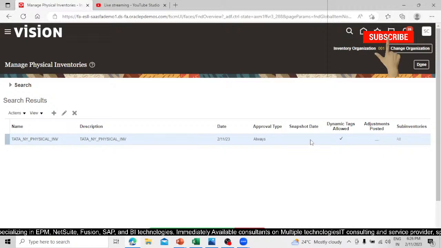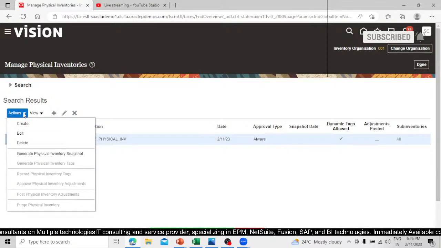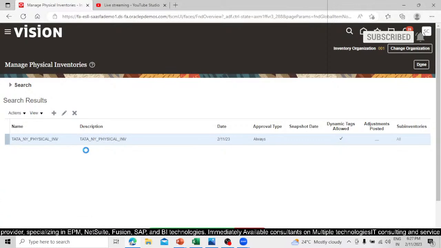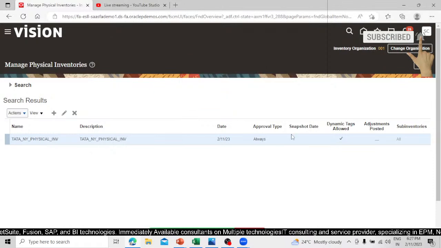So let's perform the snapshot. In other words, we can define how much quantity is in our inventory for the physical inventory organization. Click on Action and click on Generate Inventory Snapshot. When we perform this task, the rest of the tasks will be enabled. So select the snapshot and click on that. It was submitted, okay, and the snapshot date is not displayed over here.